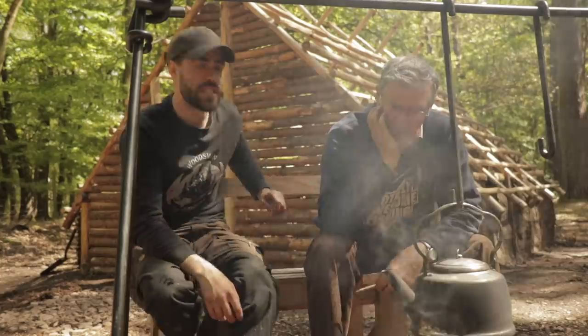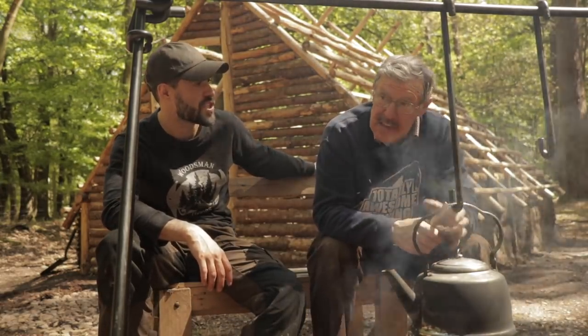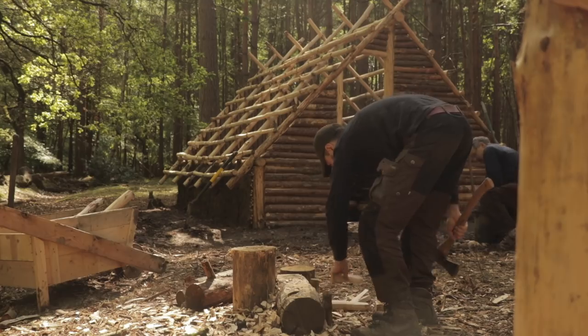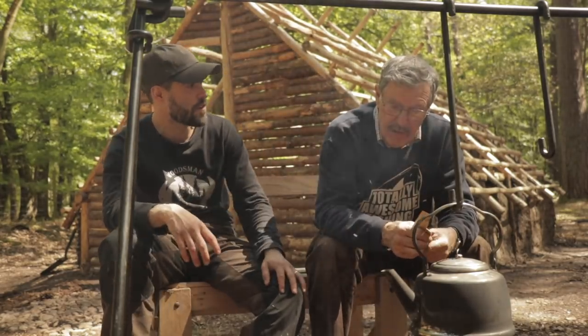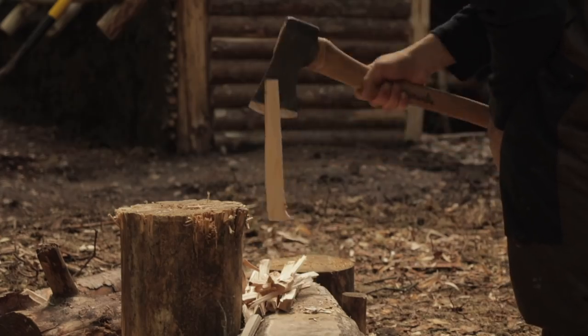Now, because this is going to bake in the sun, and we've got some warm weather coming for the next 7 days at least, I think, Dad, we should tarp it, purely because that direct sunlight is going to really crack it. When you think of pottery clay at school, you tend to wrap it back in plastic bags afterwards to keep the moisture in. So I think we should tarp that so it dries slowly, with plastic over the top.